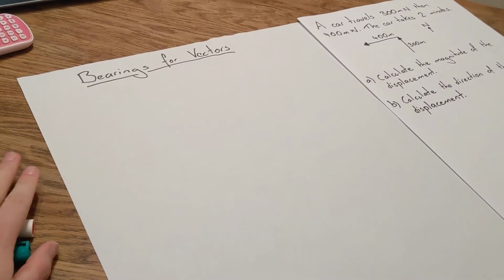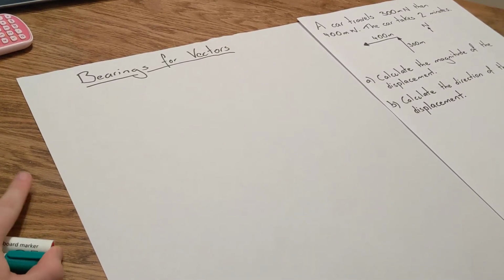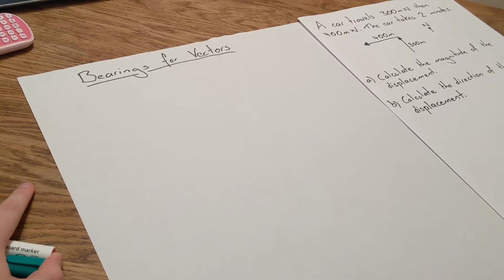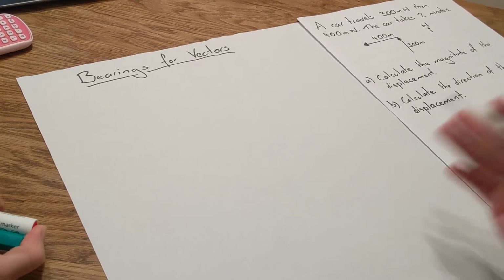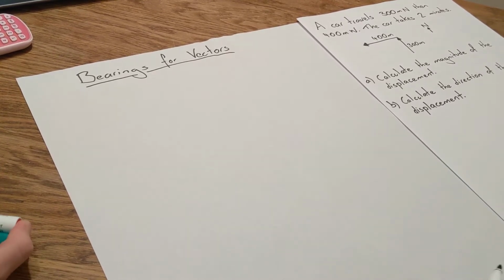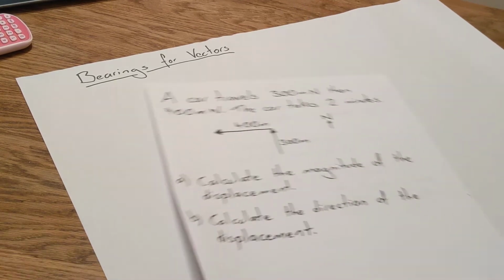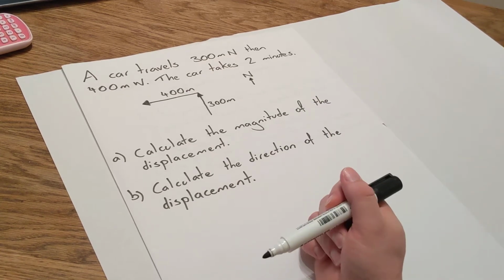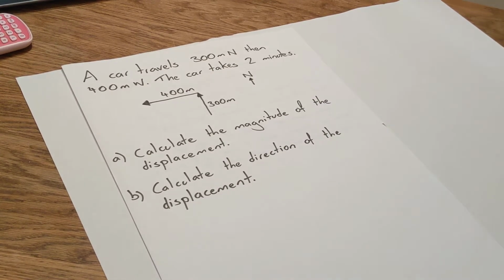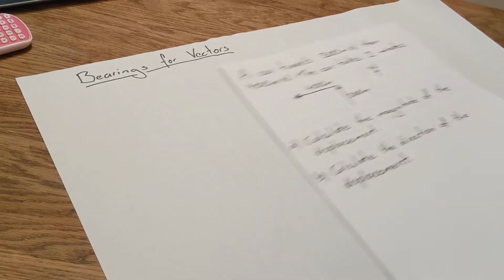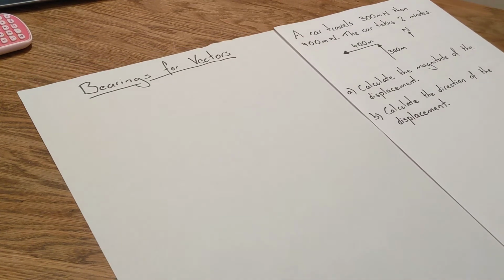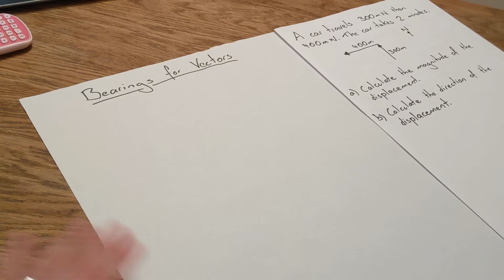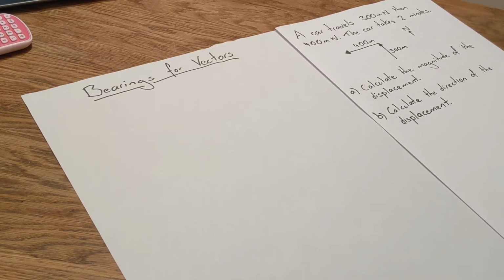Okay, so this is just a short video on how you calculate the direction for vectors, because it has to be written as a bearing, and this is an area people trip up on a lot. At the end of the video we're going to look at a question that was in the test. The first two parts of that were all about the direction and the size of a vector. We'll go through that. But first off, we're just going to look at the basics of bearings and the key things we need to know before we can start.